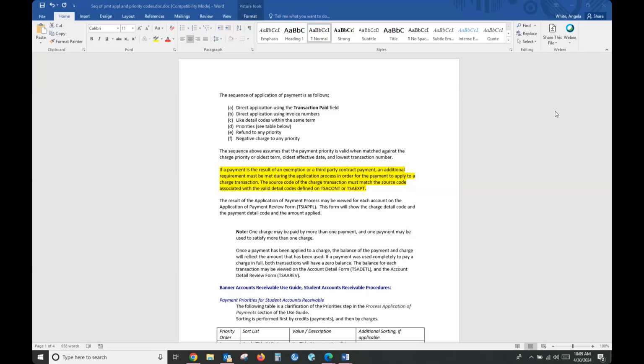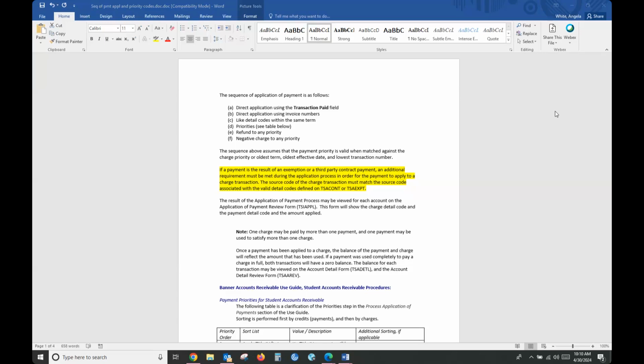Direct application using invoice numbers, which is generally your third-party applications, or anybody that has an invoice that you've created, those apply second. Third is your like detail codes within the same term. So tuition goes to tuition, ACTI goes to ACTI, TCKK goes to TCKK, right? If those are any reversals.